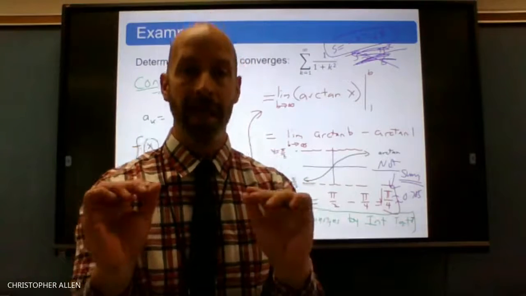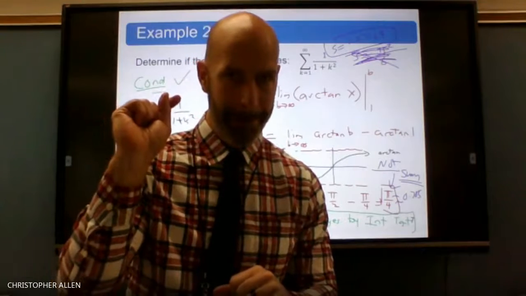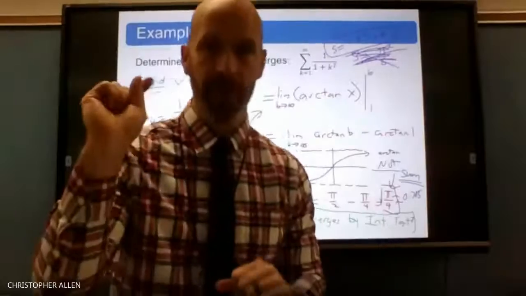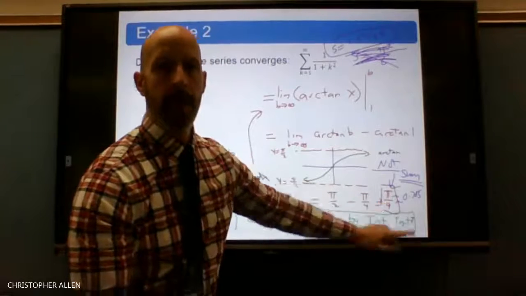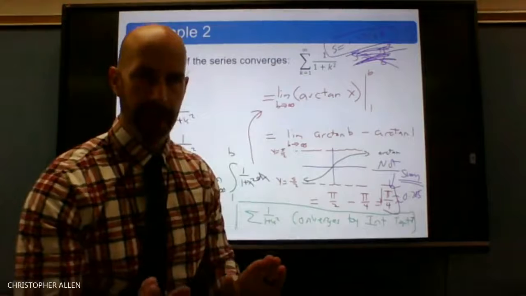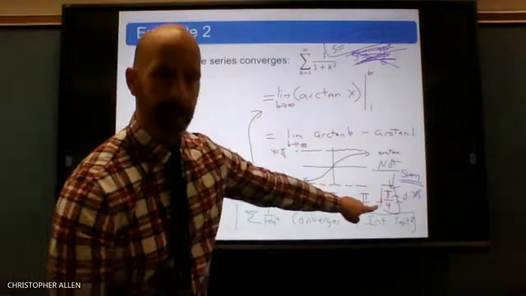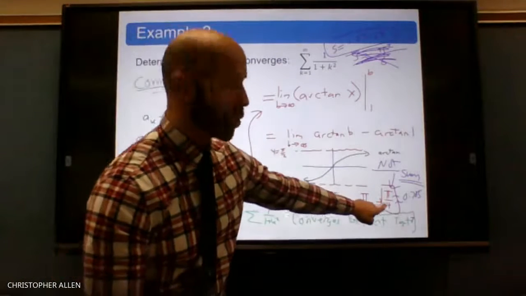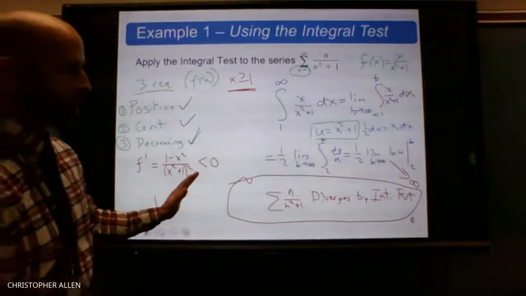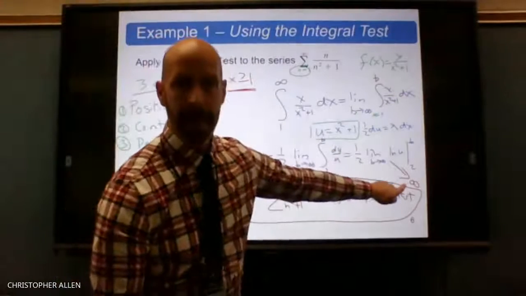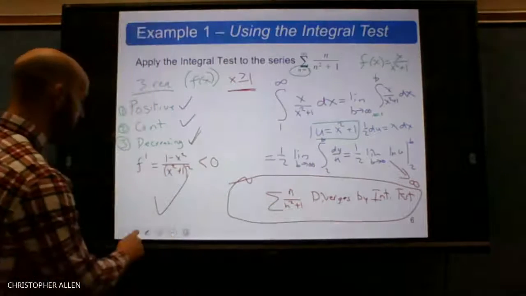The only time I'm generally going to ask you what the infinite sum is is when it's a geometric series. This is not the sum, is what I'm trying to emphasize. Most of the time, the question they're going to ask you on the AP exam is, does it converge or not? In this case, it converges because the integral test produced a finite value, therefore the series has to converge. This last example, what did this integral produce? Infinity. Therefore, it diverged. Okay, so I hope that makes sense.